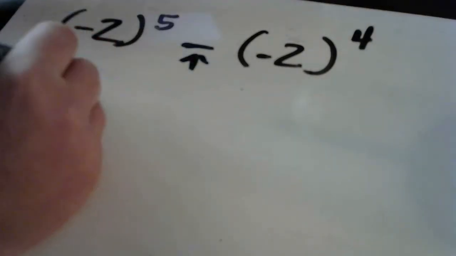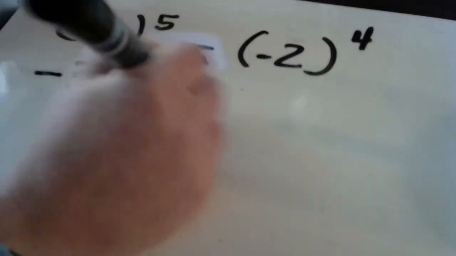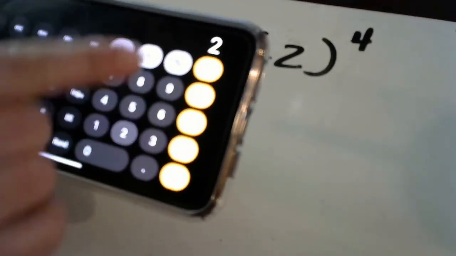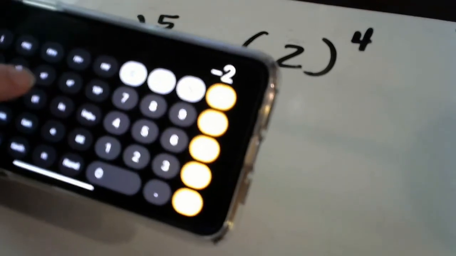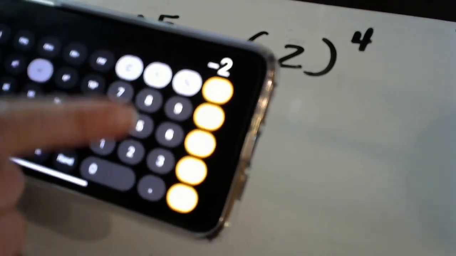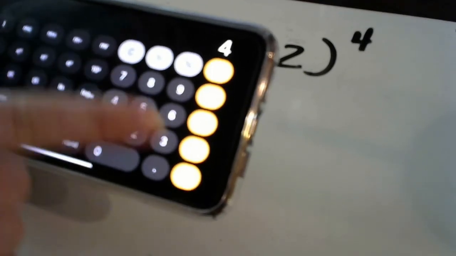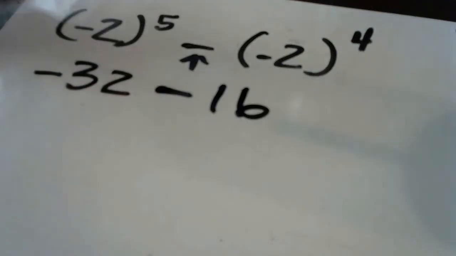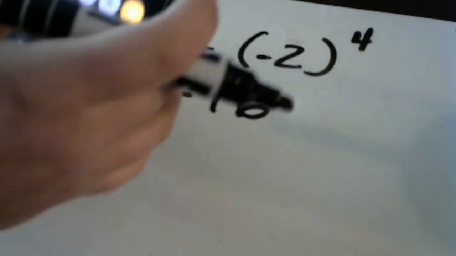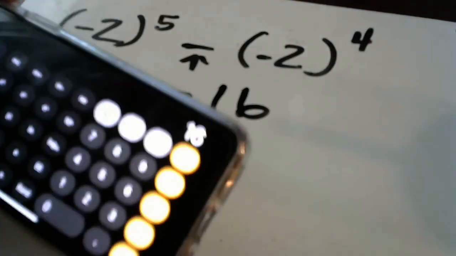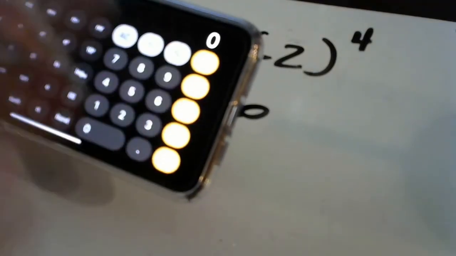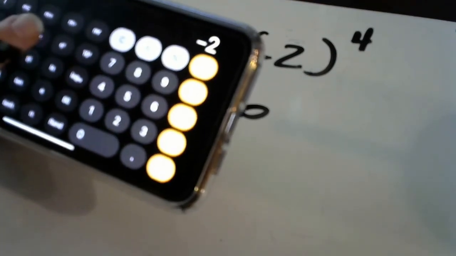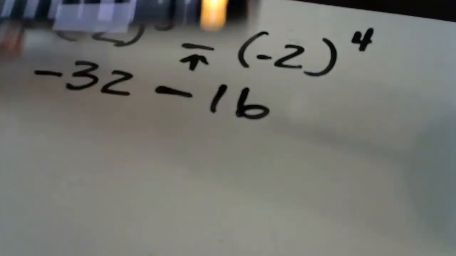So I'm just going to write that down right here, -32 minus. Okay, so next up is -2, and then I'm going to do x to the y power again, and I'm going to make it 4. Sorry, it's a little blurry on here. I don't know why. And that's -16, okay? No, it's +16, sorry. Let me make sure. Okay, -2 to the 4th power is 16, +16.